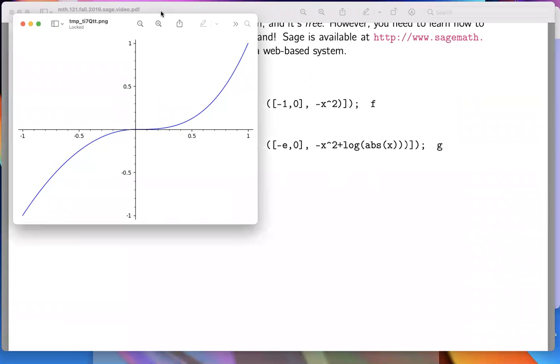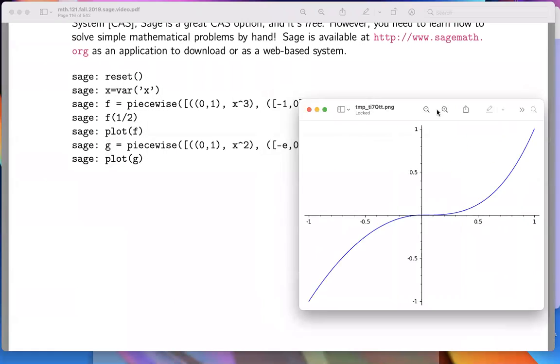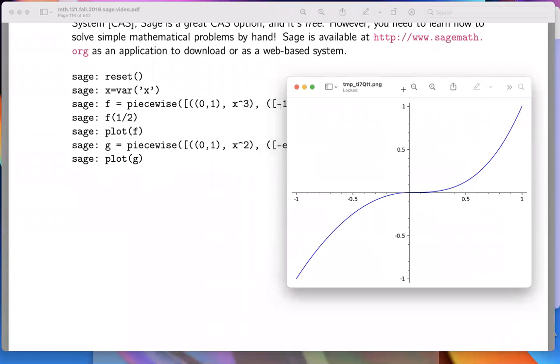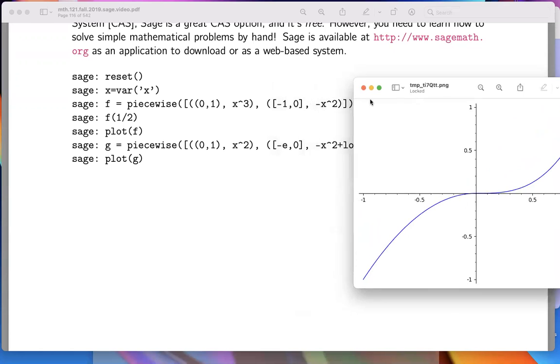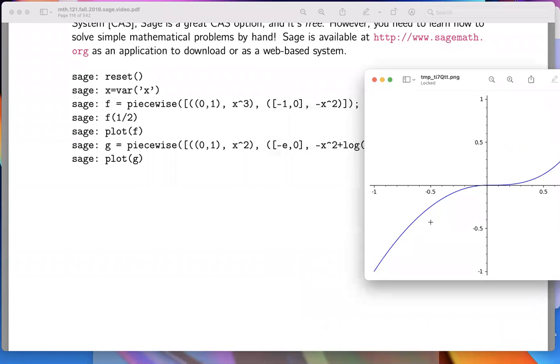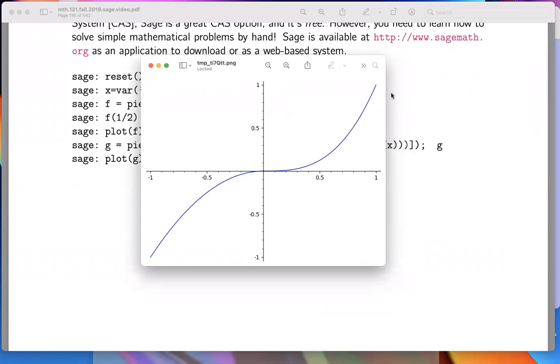Wow, it plotted it. So I wonder what it plotted out. Well, let's talk about it. All right. It plotted x cubed between 0 and 1. Well, this is x cubed over here. And then between -1 and 0, it plotted x squared. Now, looking at these things over here, they're relatively the same, don't they?